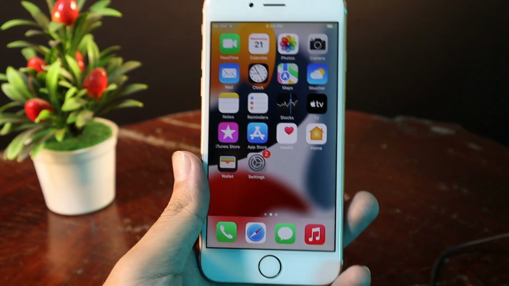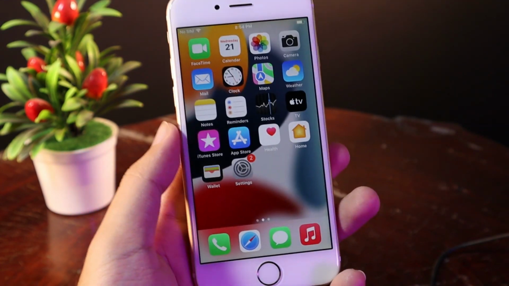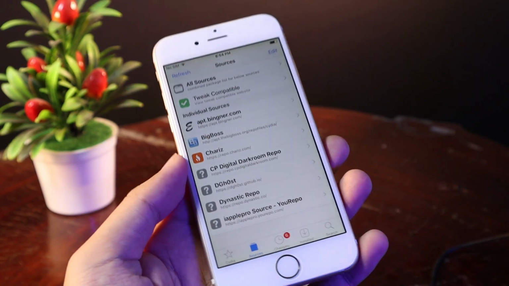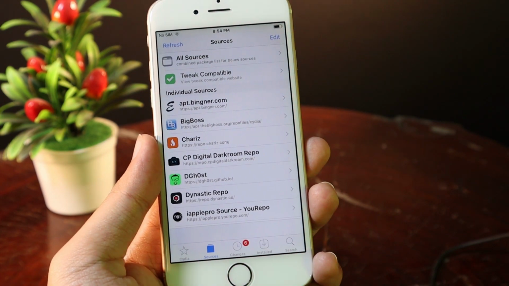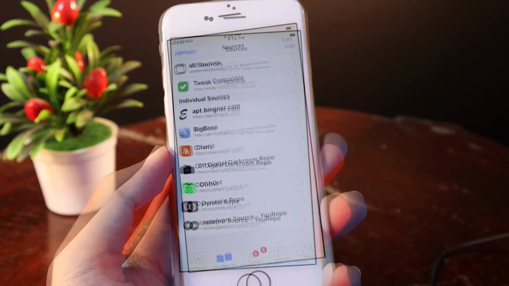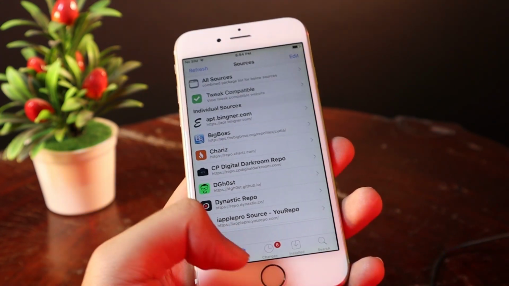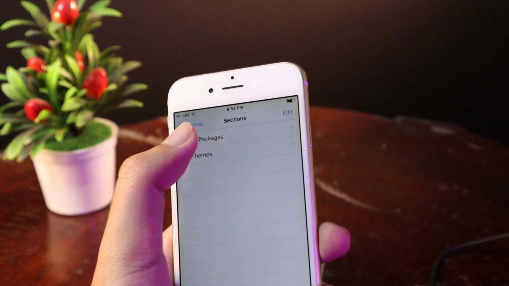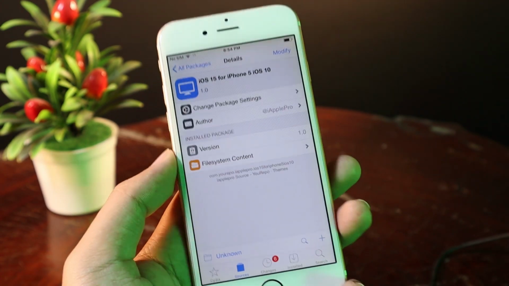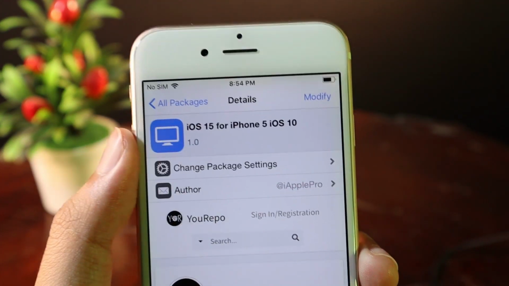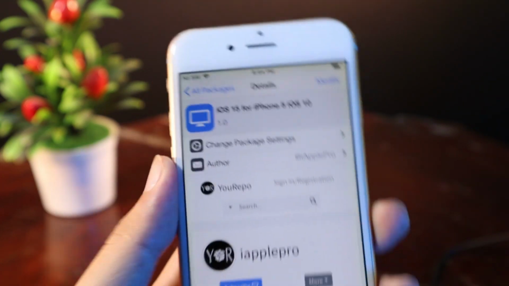Now let's talk about the iPhone 6 here. It is exactly the same. You need to make sure you go to Cydia. First, install Snowboard. Second, you need to install Snowboard Icon Mask Extension. After that, you need to go back and add my repo here. This is the one that you need, so it's set for the iPhone 5, but it also works on your iPhone 6 or your iPhone 6 Plus as well.